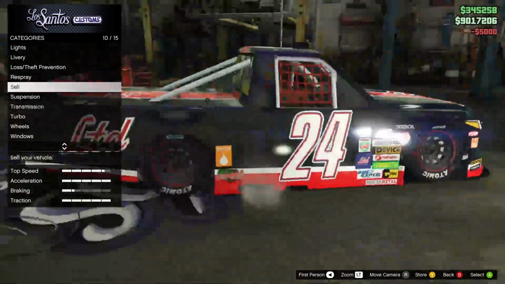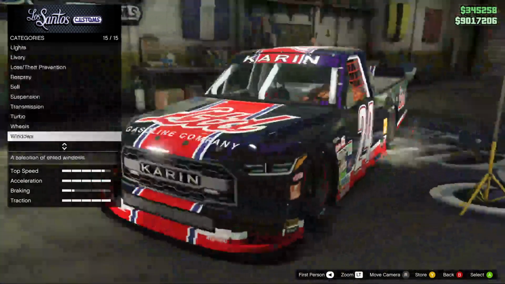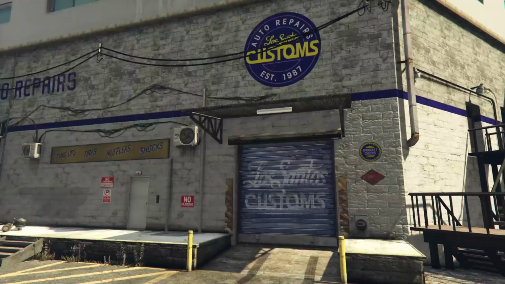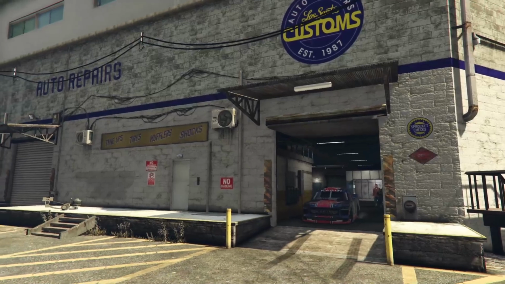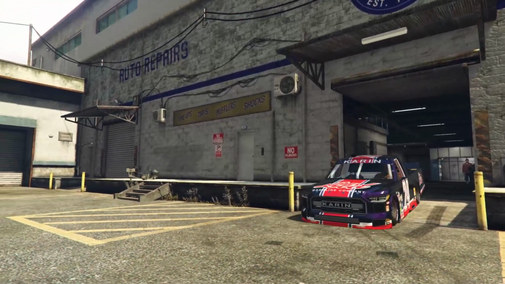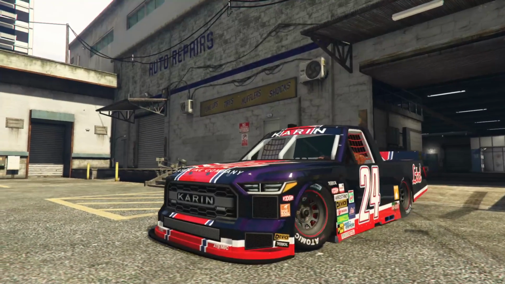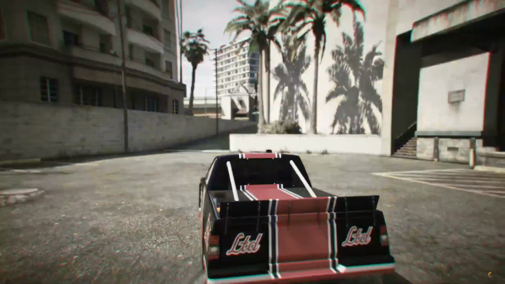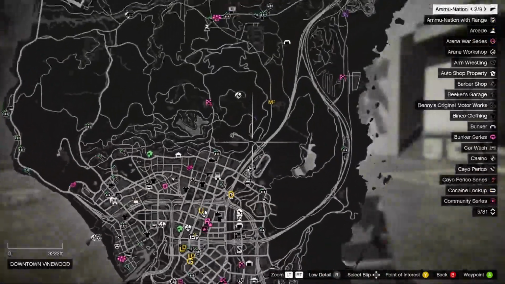And that is it. There are no other modifications for anything. So we'll go ahead and exit out of here, take this thing, and drive it back out to the city real quick. It is definitely a little bit more slidey, that is for sure.